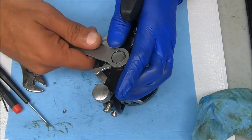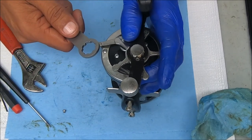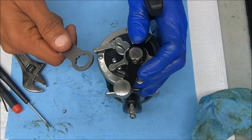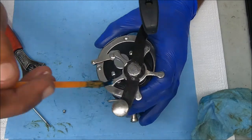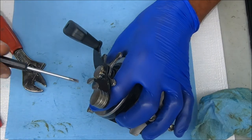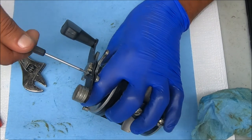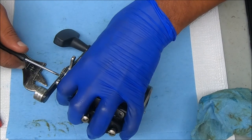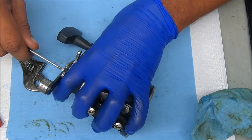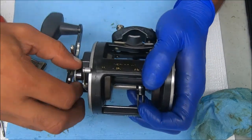Make sure you line up your hole. I don't know if it goes any more than that. Nope, it doesn't. That looks close to being right. Can't always tell. That looks good. I'm gonna add some grease to this hole as well. And then just screw it in. Back that up, and I'm gonna undo this tension up a little bit.